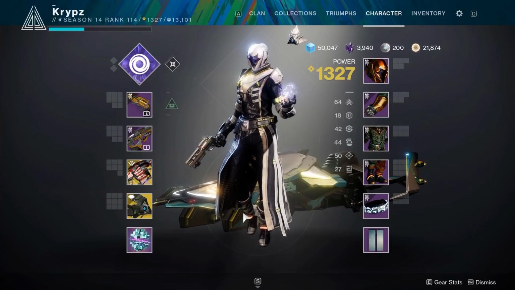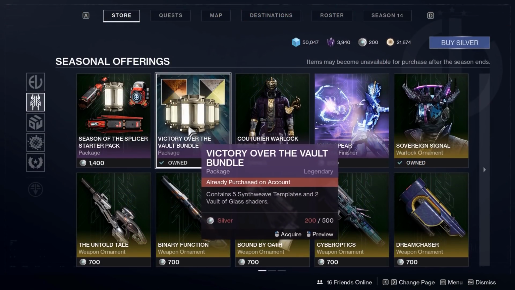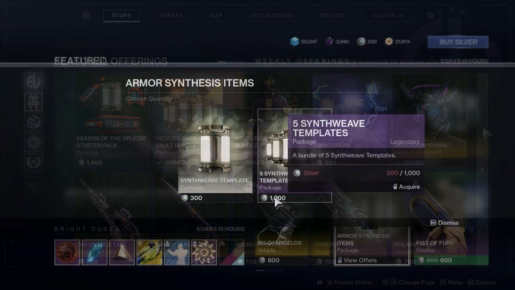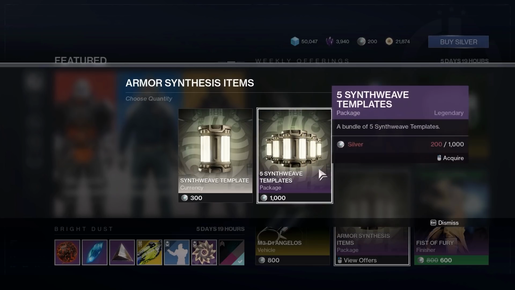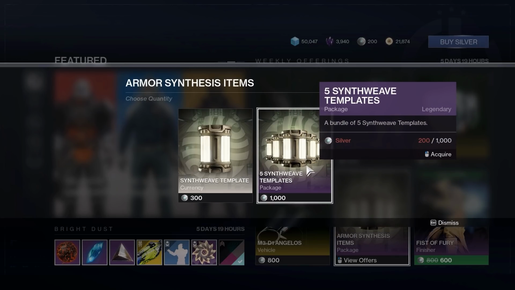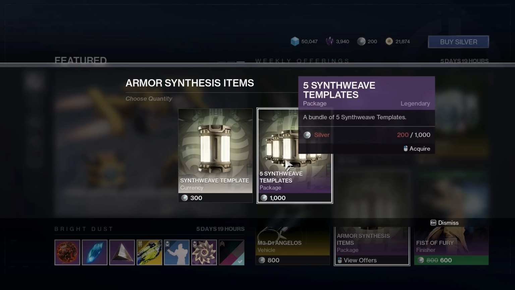So should you buy this bundle for these shaders? Well, something you've got to consider is that it also comes with 5 synthweave templates. Now as you can see from the store right here, 5 synthweave templates cost 1,000 silver. So for this bundle you're getting 5 templates for half the price they usually advertise them for, plus getting these two really nice shaders.